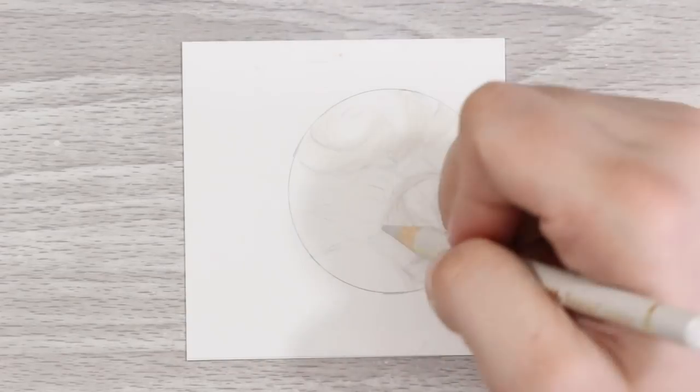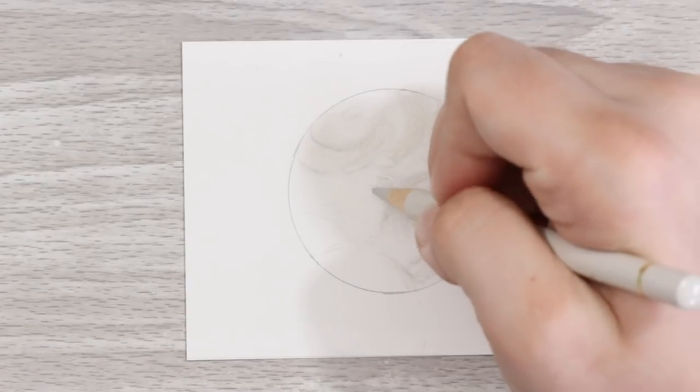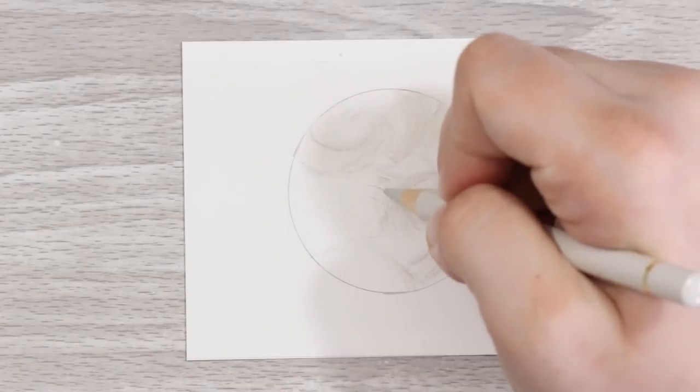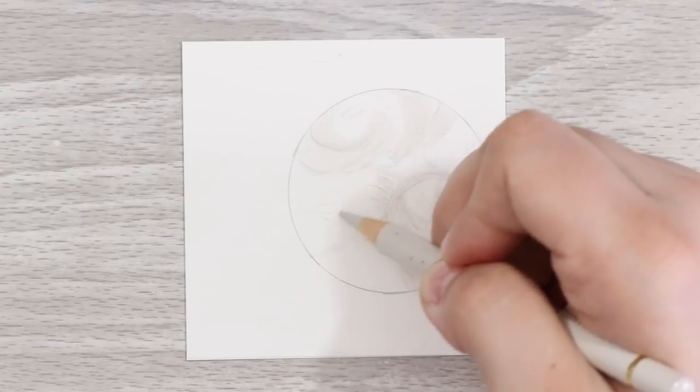I don't know about you but looking at a patch of wild curly fur makes my little knees wobble, but breaking it down into shapes and working bit by bit and analyzing the fur direction within each little shape is a whole lot easier.